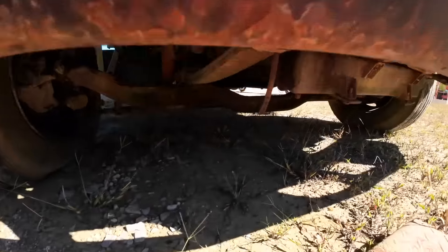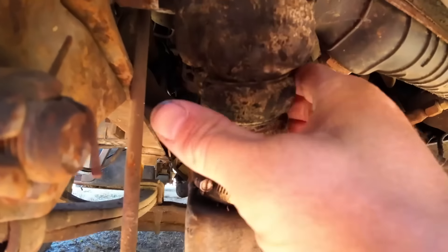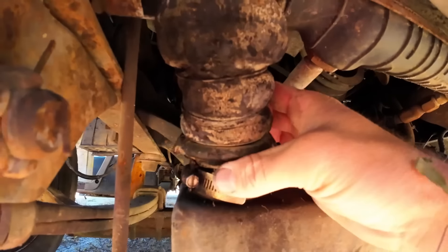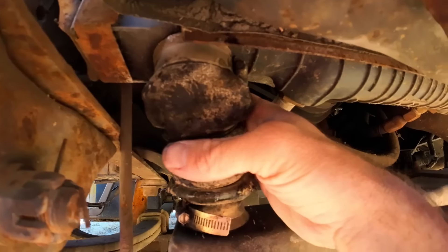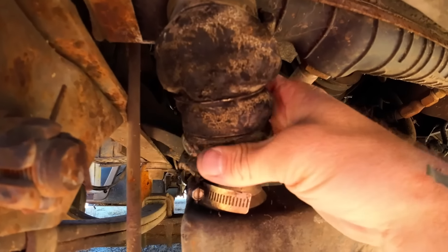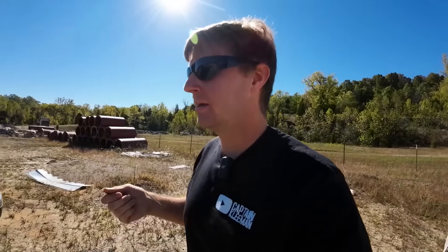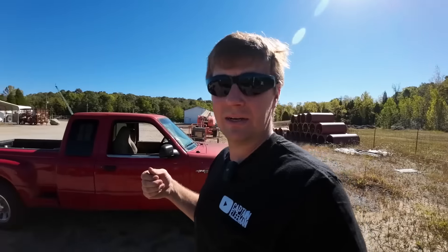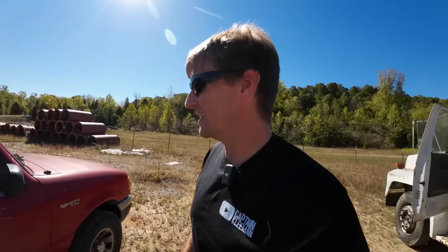First thing we've got to do — there's a little rubber boot, a little rubber hose down here. It's got a tear in it, and when we put coolant in, everything we put in just ran right out. I believe this was a casualty of the loading process — I'm not going to say it was the smoothest thing. I need to get this off so I can take it to town and try to find a replacement. We've got to have coolant. We can fire it up and run it without coolant just to see if it actually ran, but to leave it running for an extended amount of time to actually try to lift and run the bed, it'd probably be good to have some coolant in there.